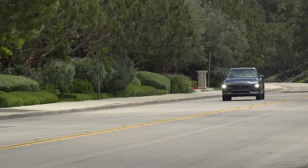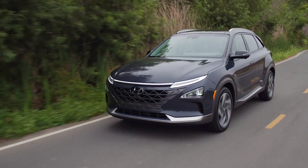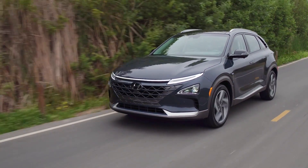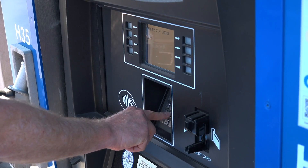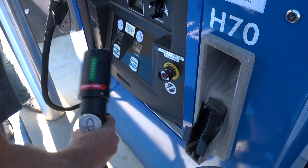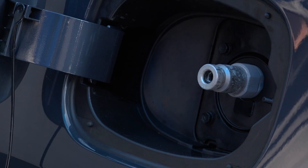160 horsepower, 291 foot-pounds of torque — those are the total max output numbers. Is it fast? Absolutely not. It actually feels faster than it probably is because of the torque. The 0 to 100 time is just under 10 seconds, which on paper is pretty miserable. However, it does have that torque kick, so you kind of glide forward in complete silence. The benefit is you fill it like a normal car — just over five minutes to fill to full at 10,000 psi.